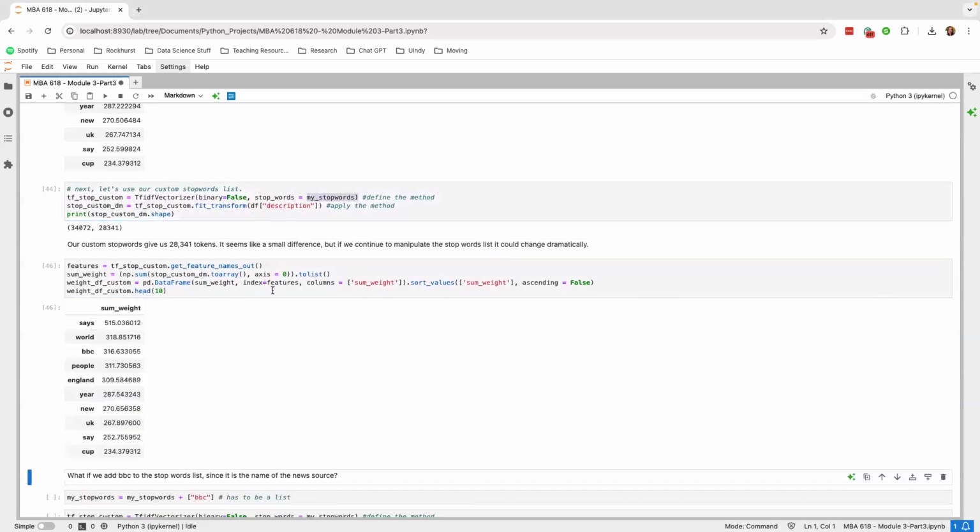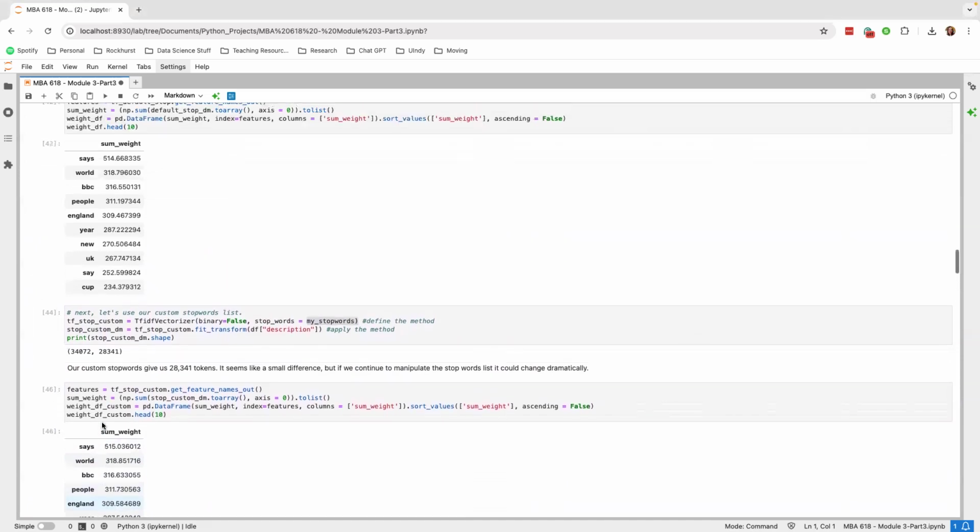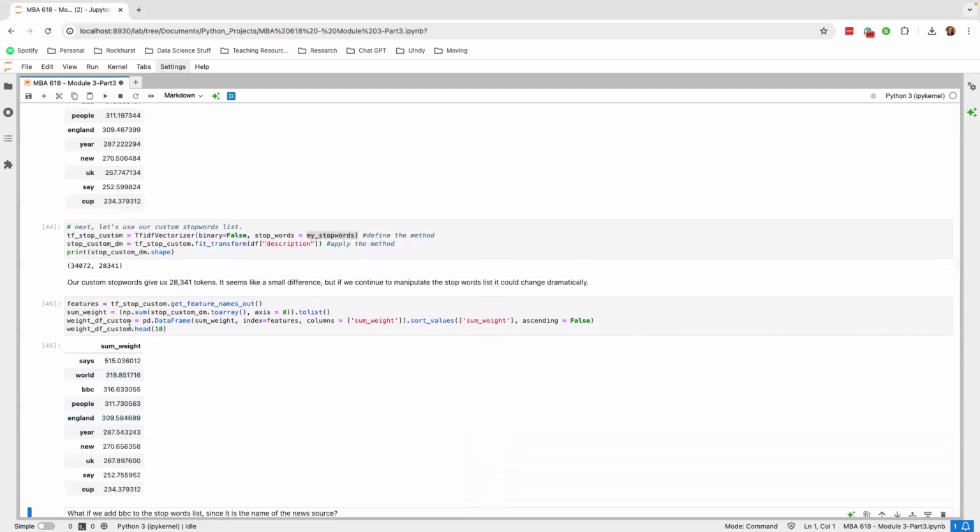When I run this, so it's actually the same. You will notice the weights are slightly different just because I have less words now, but in general, they are the exact same. Now, if I'm looking at this, the first thing that stands out to me is BBC. So BBC is the name of the data set. We know it's going to be referenced multiple times in these articles because it's things like BBC News says, or according to a source at, or from BBC, and so on.